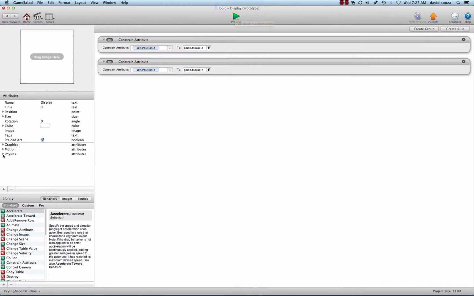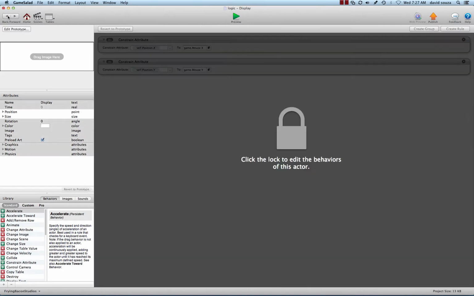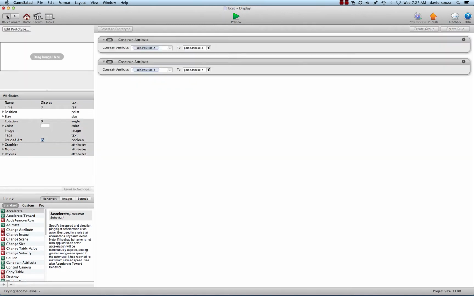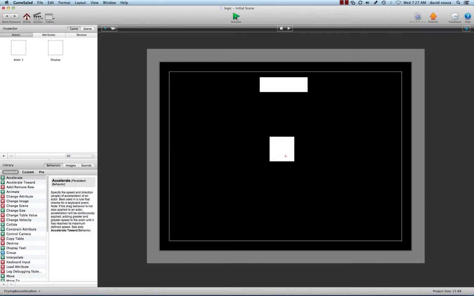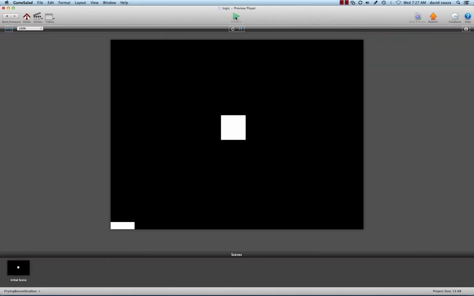So let's look in our physics, and everything's movable. We need to make sure we have movable checked. And they should be. I don't believe I turned them off. Let's go ahead and preview this. And we push this, and we see that they're linked together, and they're following each other around. They're locked. And you wouldn't get this perfect centering all the time if you didn't have decimal places. And I'll show you.